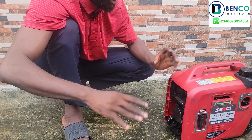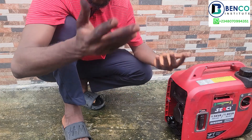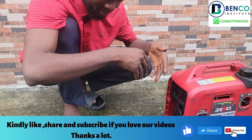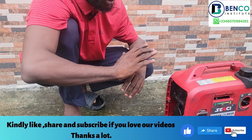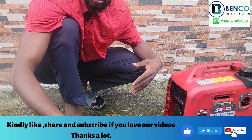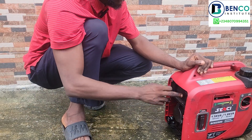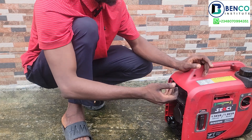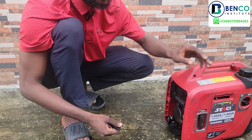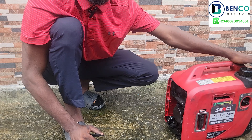Cleaning the exhaust is very complex, I'm not going to lie. We'll teach you guys how to clean it for generators with issues beyond this. Now this issue is basic — just wash this and clean the exhaust with a long screwdriver, that should be fine. Just clean the exhaust a little, start the generator and blow it out. So guys, we'll wash this, fix it back, then kickstart the generator and you'll see how well it works.